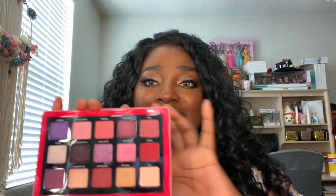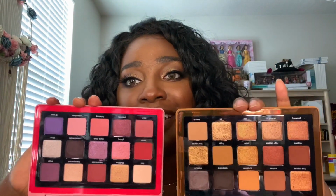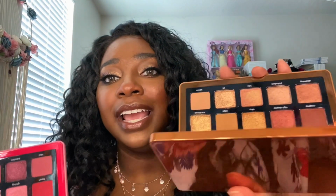One of my favorites is probably second runner up after Metropolis. It is the Love palette. Oh, I love her. So beautiful. Compared to the Bronze palette, I would say there really aren't any similar shades in here, besides Commitment, which is the deep purple here, and Deep Dive in here. So I will just swatch those two.